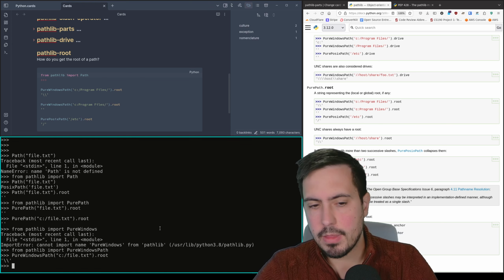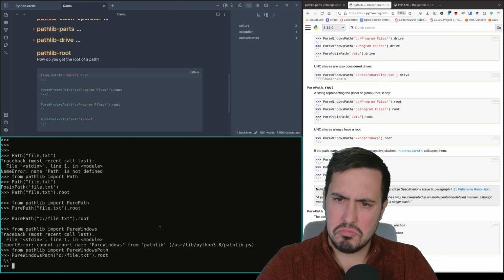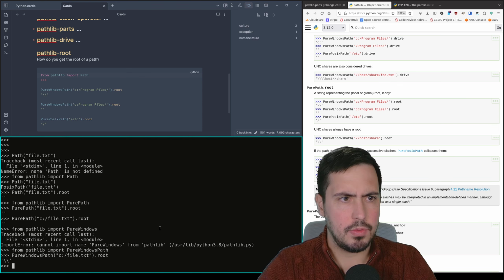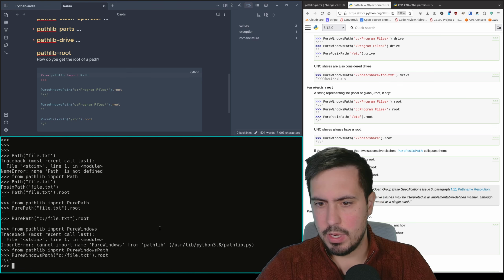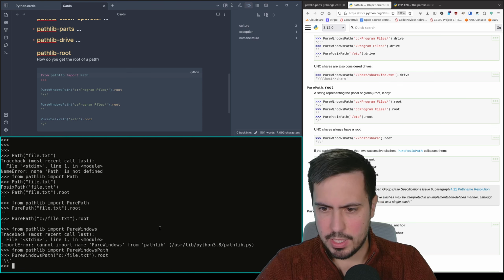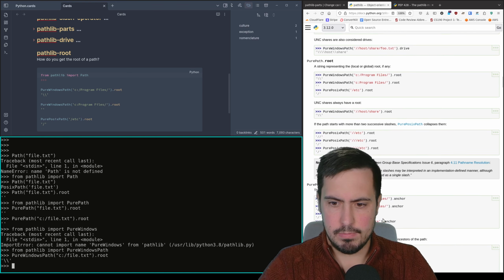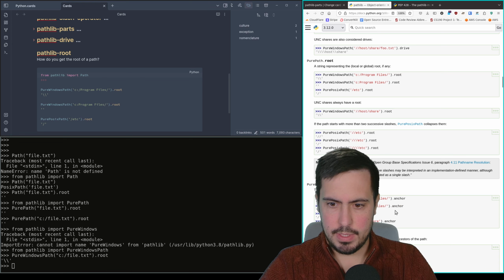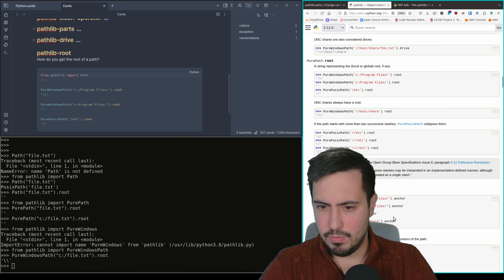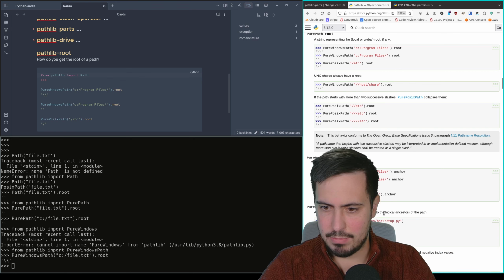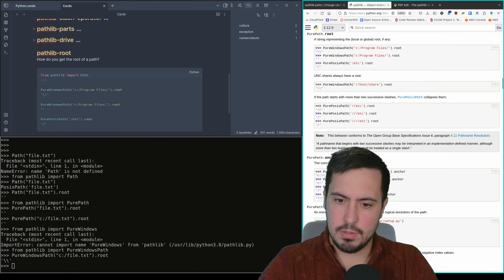Okay. So how do you get the root of a path? Well, anchor, they can concatenate drive and root. In the case of Windows or Linux, which is what I'm used to, this doesn't matter at all, right?